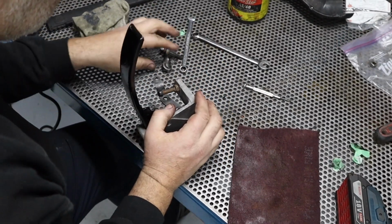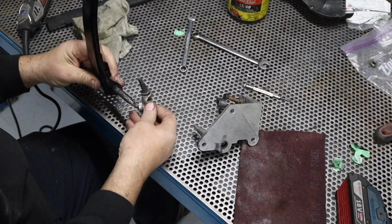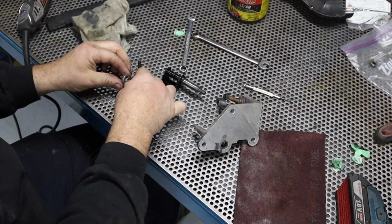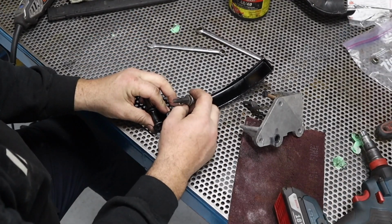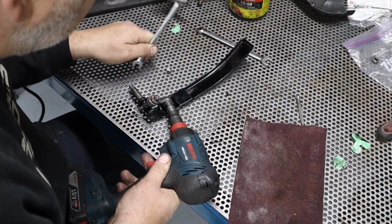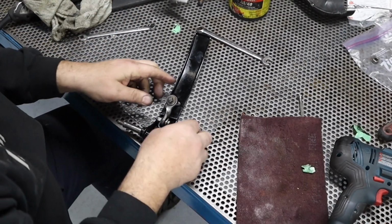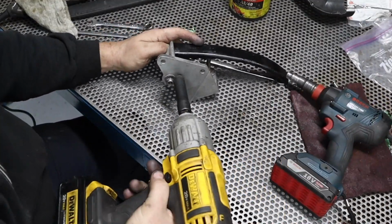Just so you know, there have been many times that I have relied on this footage to help me remember to put something back together. And this was one of those times, because I took it apart, put it back together, took it apart, put it back together. Finally went upstairs, looked at the footage, said, oh, I'm doing it wrong. Put it back together, then finally got it done.